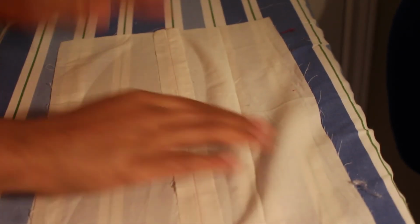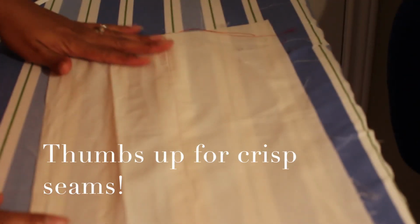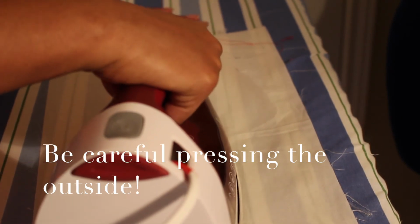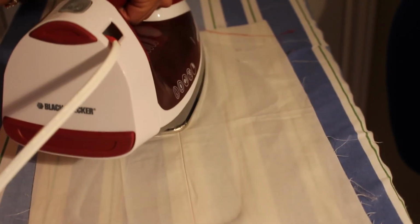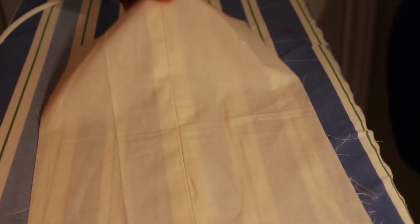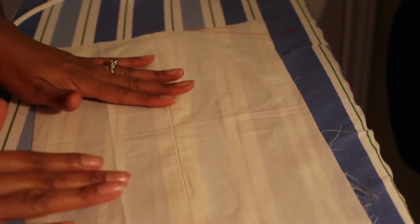So let's flip that over. It looks beautiful on the inside. And look at that outside. Look how nice and flat that is. I'm just going to iron the rest of the fabric. And you definitely are more than welcome to press the outside of the seam as well. It's just not going to do anything but make it even more flat and more crisp, which is exactly what you want. So there you are, you have sewed a straight stitch.